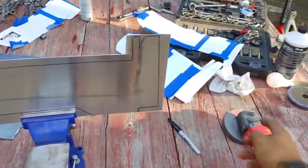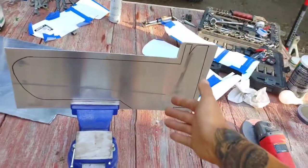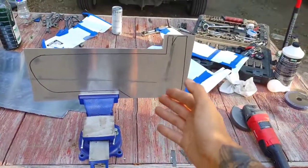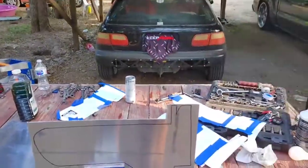As you can see, we're going to take this grinder, slowly grind across. We'll time lapse that, and then we'll see what we come up with. We'll make sure we get all the burrs off, then we'll put it on the bumper.